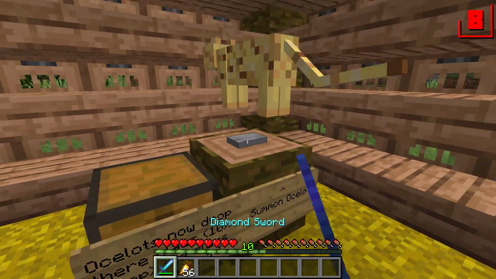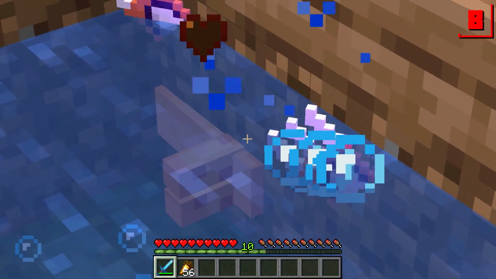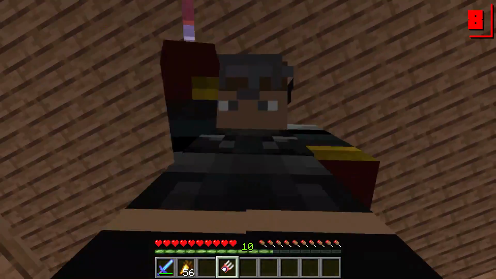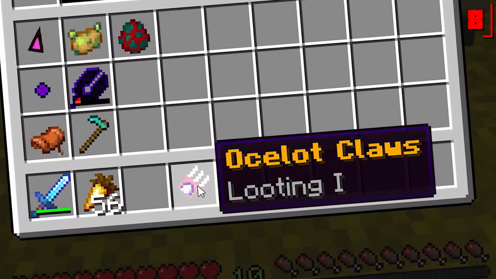So let's go ahead and spawn in an ocelot. Oh, look, he wants to be my friend. Why are you running from me? I'm friendly, okay? Now again, we've got an ultimate sword, so we're getting the drop essentially every single time we come across it. But check out these claws, baby. What are they useful for? Well, they're useful for ripping drops out of other mobs. These claws are enchanted with Looting 1.